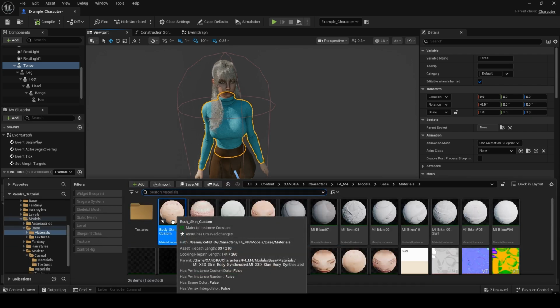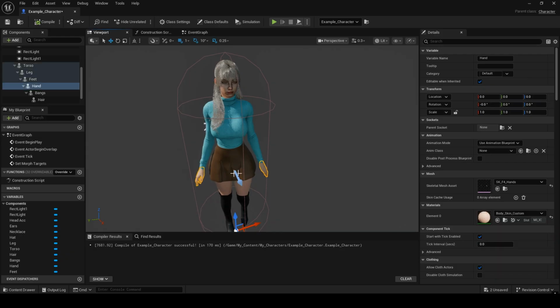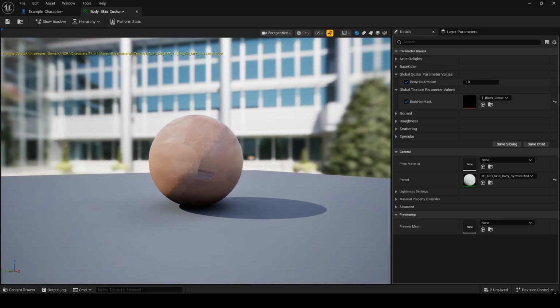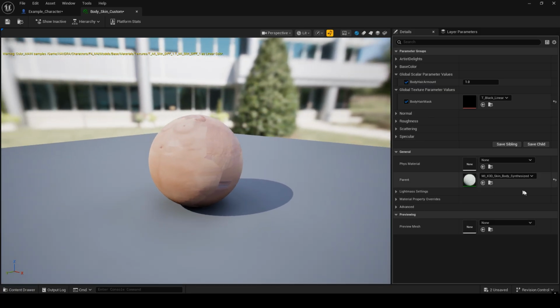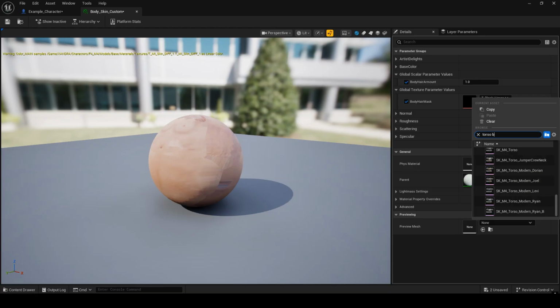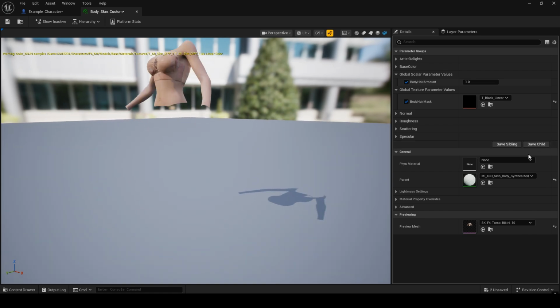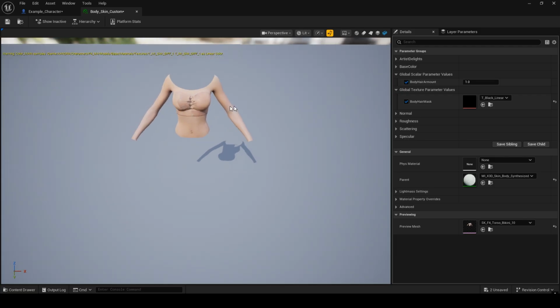You may have it underneath a mesh like that. Just make sure you set it on all of them so it matches throughout. But yeah, so now what we're going to go ahead and do, and what I find for the body is we open that up. You want to try to find a mesh that has a good amount of skin texture showing. So we'll say torso. Let's do a bikini one. That should be fine. There's that. Perfect.